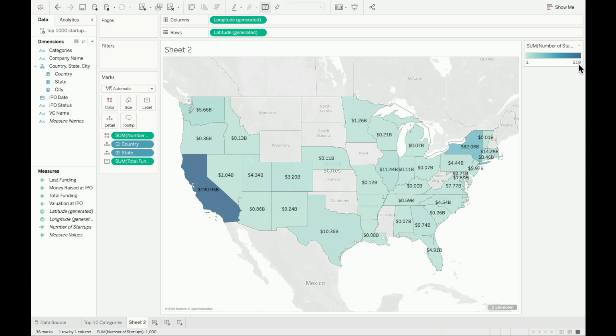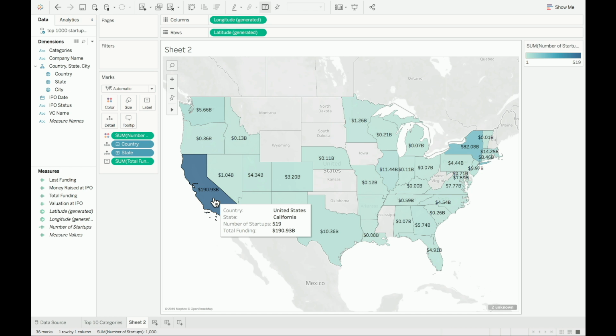The darkest color represents the highest number of startups, whereas the lightest color represents the lowest number of startups. I wasn't wrong. California indeed has the highest number of startups. Based on my data, there are about 519 startups in the state of California.